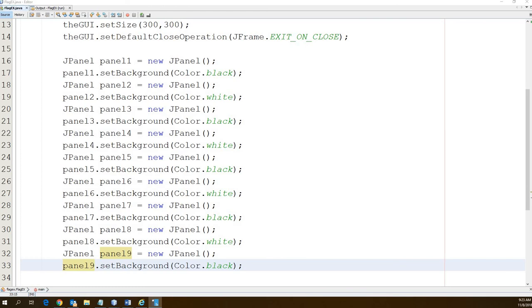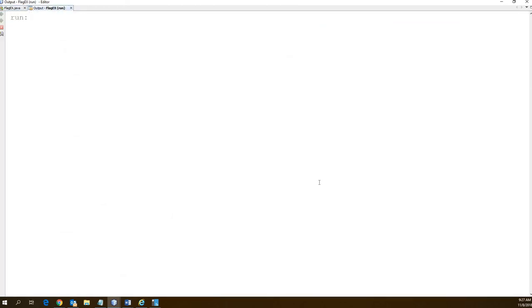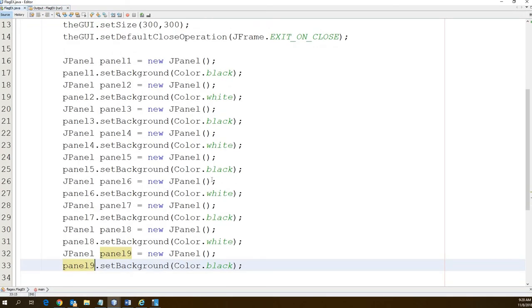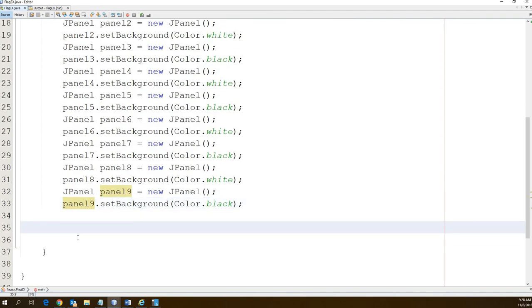Okay. I'm going to pause this for just a second. All right, so if we have all of our 9 done, if I run my program, what's going to happen? Build successful. Time 1 second. Yay, but nothing popped up. Okay, all we've done is declare a bunch of panels and told it what color we want those panels to be, but have we actually told it to put the panels into the window and do something with it? No. All we have is declared the panels we're going to use. We haven't actually told them what to do with it. And so that's what we are going to do now.